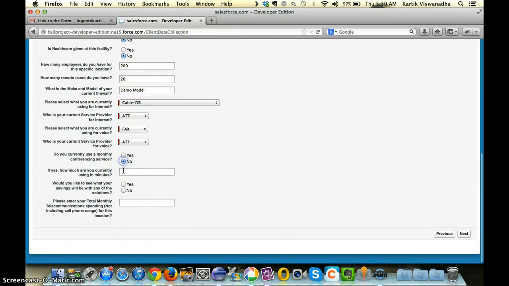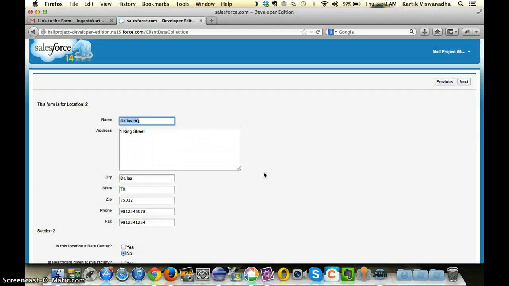You can leave them as defaults. 2000 minutes. And click on next. Since you have mentioned that this is for 2 locations, the forms are displayed twice, one for each location.